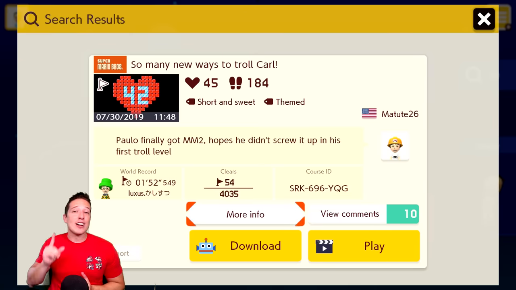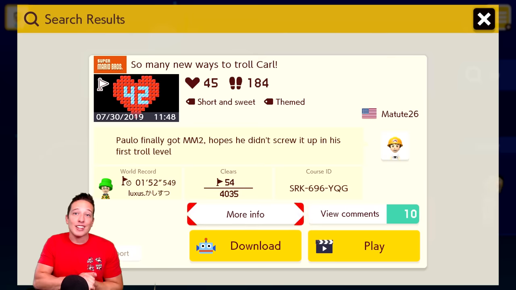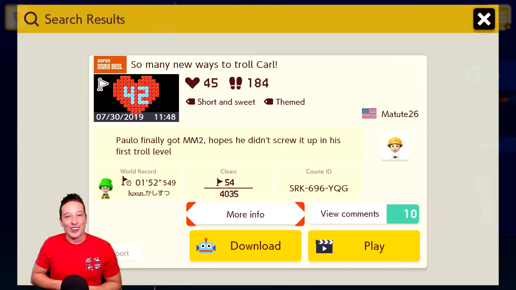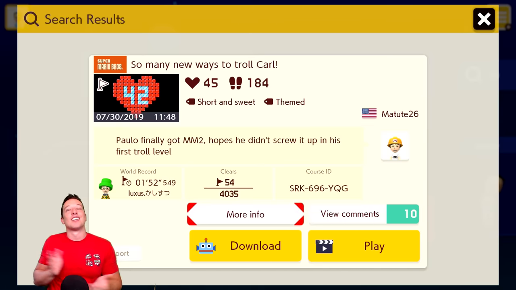You're gonna notice that right above me it says we've played this level, but no worries, I have not played this level before. I fired it up and died, realized I wasn't recording, and had to start over. Obviously this level was designed to make Carl Sagan look like an idiot, but I want in on that hot idiot action, and I want to start dying over and over again. So without further ado, let's fire up So Many New Ways to Troll Carl and see how many new ways we can find to die.